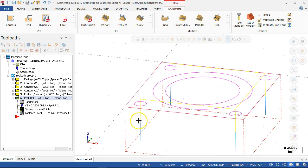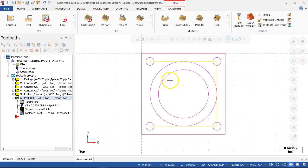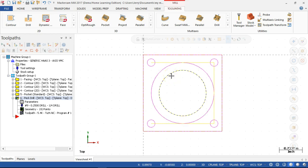All right, so basically it's these yellow lines that I'm looking for, instead of this being blue all the way down, meaning that it's going to peck that whole distance. It's going to rapid to that level, start the peck, and go through the part. So I'm looking for the combination of absolute and clearance to make that happen. If we were doing this on a regular basis, I would have a set direction, or I would make a cheat sheet that basically said, if you want this, check this, check this, check this. All right, so somewhere along the line, we're going to hit the save.